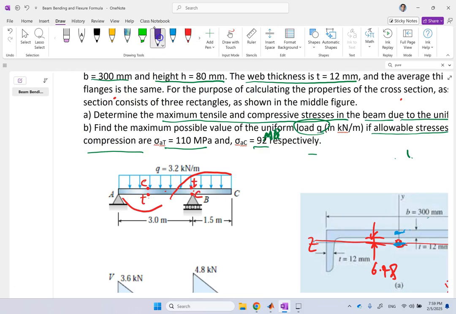Okay, so if you don't mind calling these points point 1, 2, 3, and 4, I have to find the maximum compression anywhere in the beam by comparing values of 1 and 4, and by comparing 2 and 3, I have to find the maximum tension anywhere in the beam, and those will determine the failure.